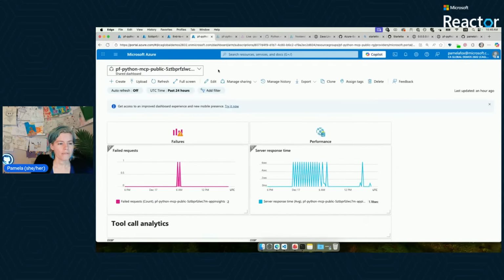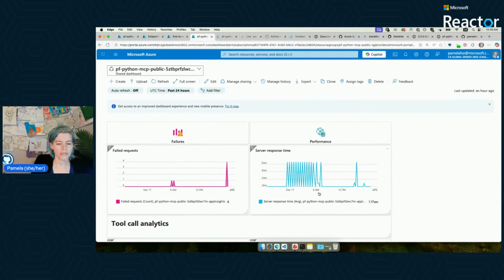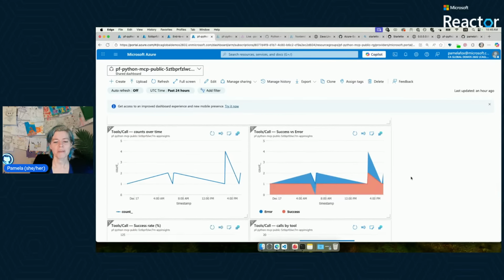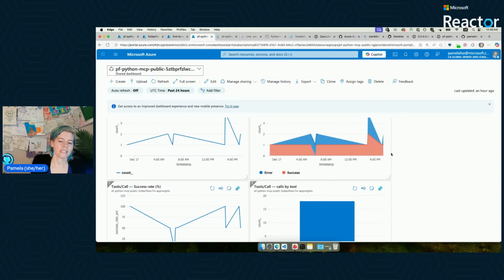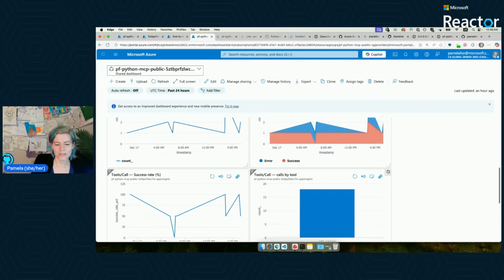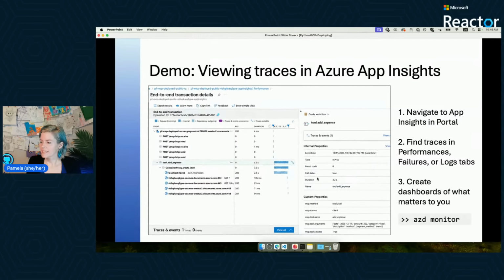Now we also have a dashboard. I set up this dashboard based off of the logs we have. So then we can just monitor this dashboard and see, oh, here are the failures. Here's the performance. I made a bunch of custom dashboard charts here, just using KQL, which is a query language for your logs. So you can set all of this up with App Insights. And it's all actually in the Bicep, so if you deploy from the repo, all of this will be set up for you automatically. So that is App Insights.